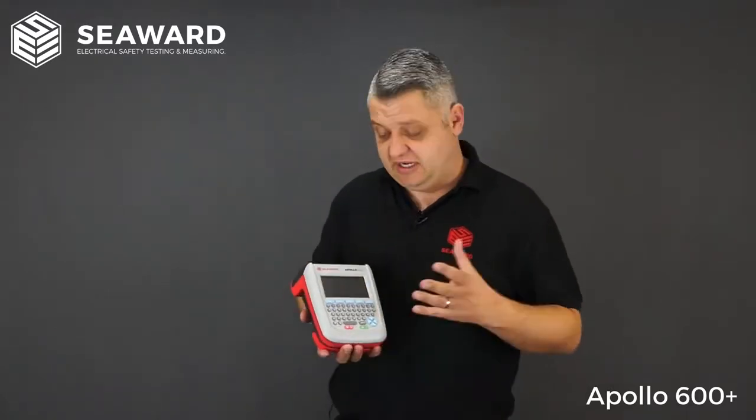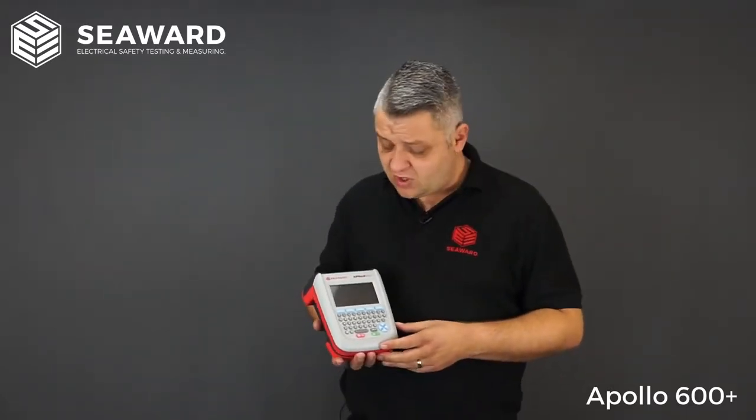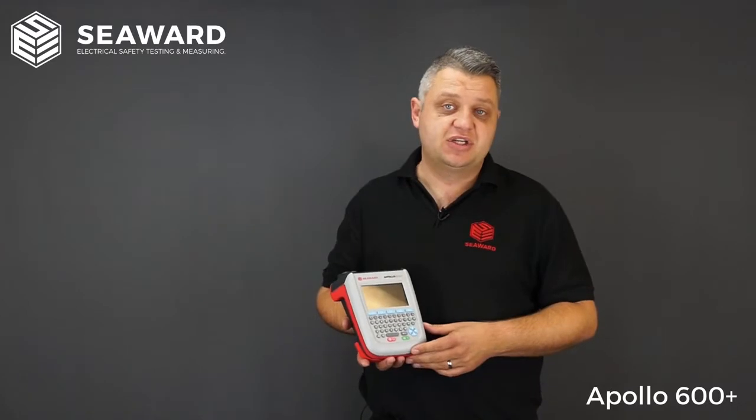So you simply just do a download, and within a matter of minutes you can produce your reports, your certification, invoices, anything like that. You can also use your 600 Plus and Bluetooth it with any smart device. So again, if you have engineers remotely, you can very easily and efficiently get your download data files back to the office, removing the need for the engineer to travel back or any downtime not out there testing.